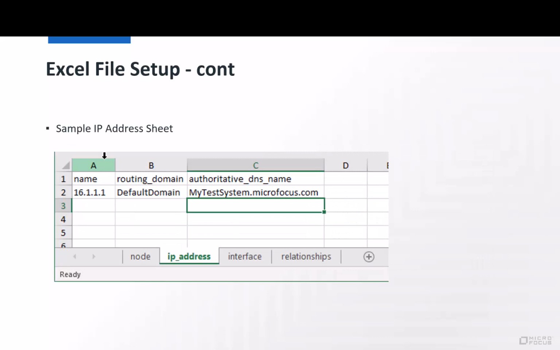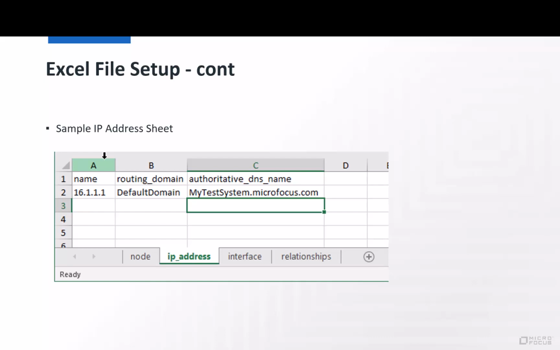A sample IP address, for example, is name, routing_domain, which in UCMDB, the display label of that is UCMDB routing domain, but routing_domain, and authoritative_DNS_name. Now, for an IP address, you have things that have default values.